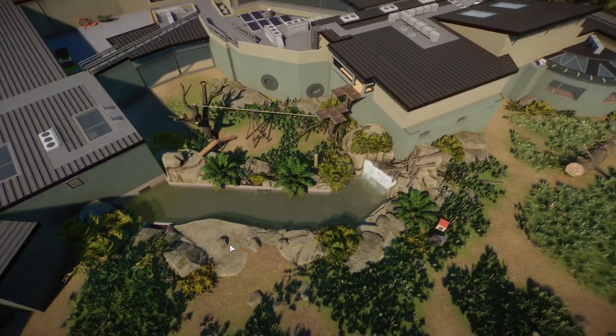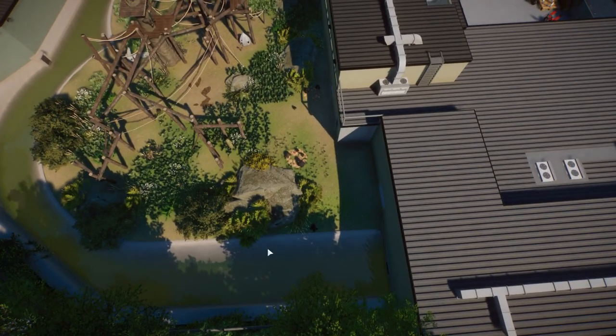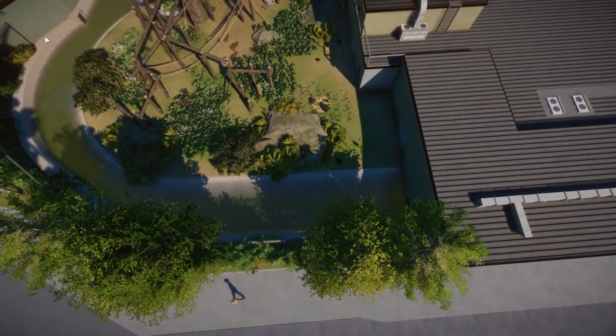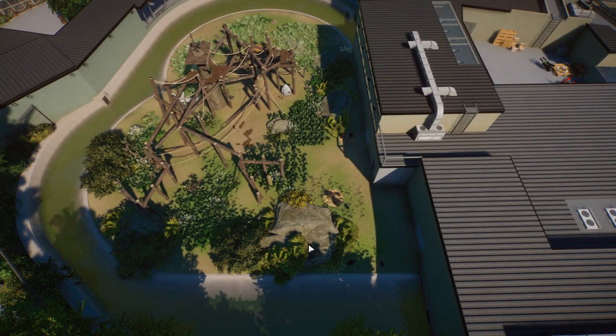This body of water hasn't changed, but around this side we have changed it as well. So it might be really difficult to tell, but this body of water used to finish about here, but instead I've decided to take it straight on against the building, and now we have that fence at the back that wraps all the way around. And it just makes a lot more sense.